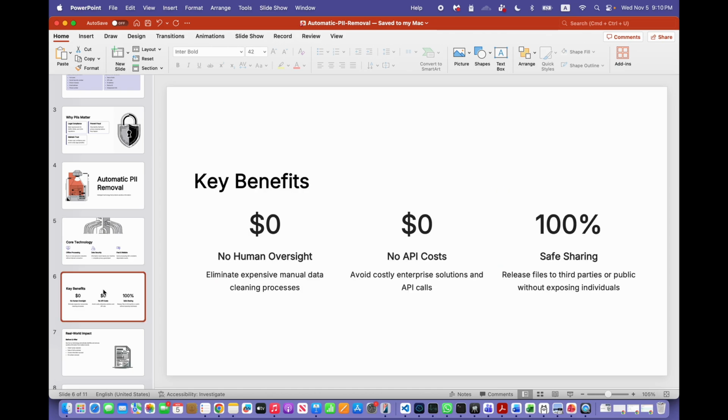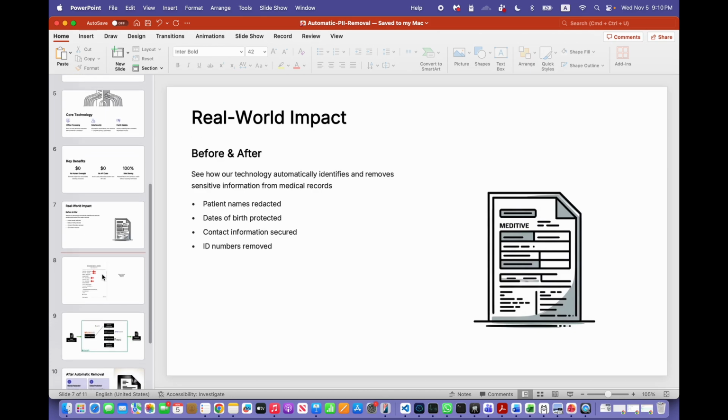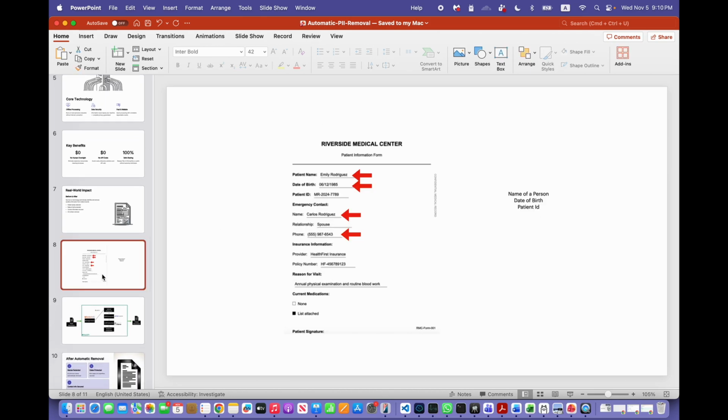There is no cost for humans, so there's no need for a human to be involved here. It's not over an API call, so you're not paying anything, and on top of it, you're not giving away the data to another API provider on their servers, which goes against a lot of standards when it comes to different documents.